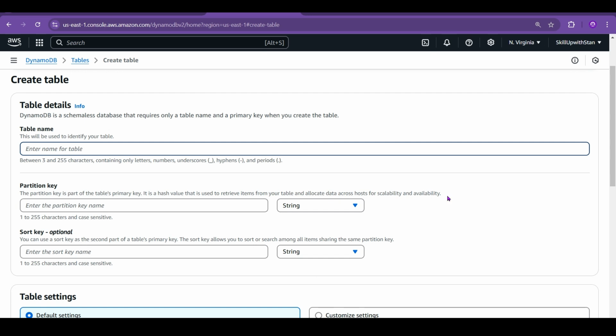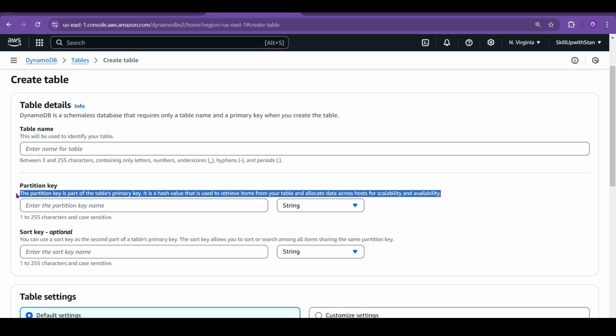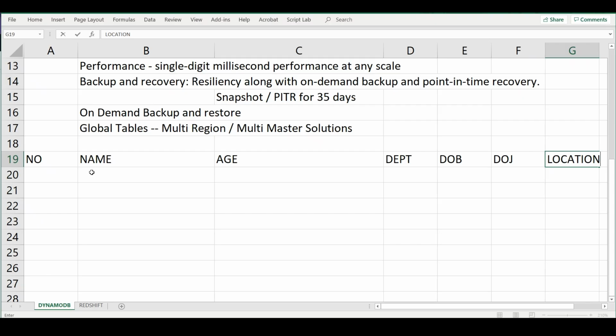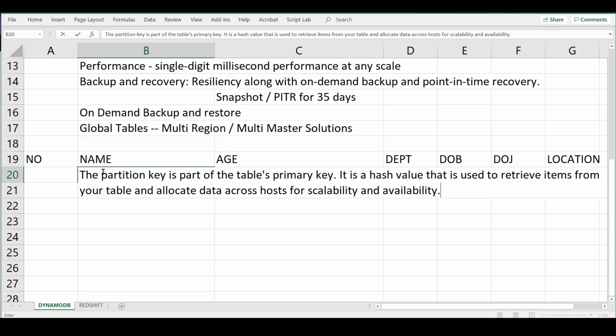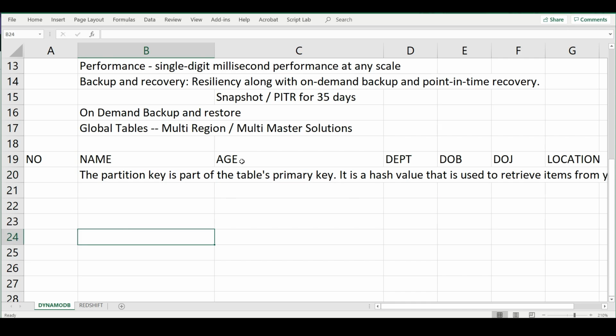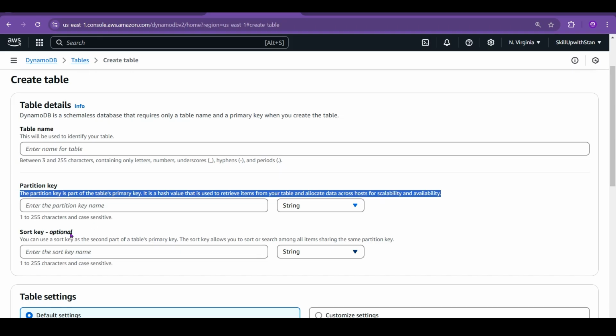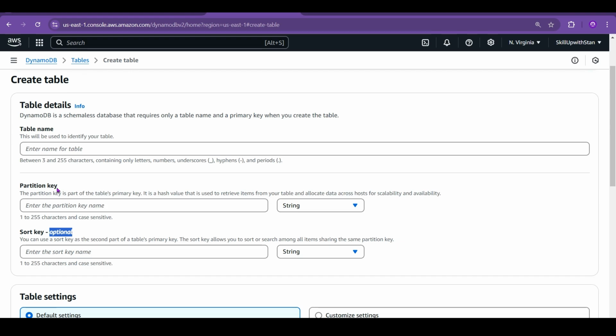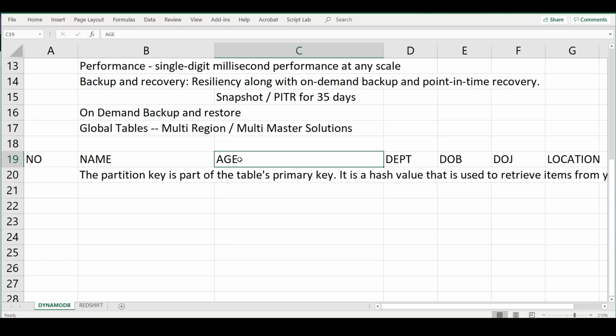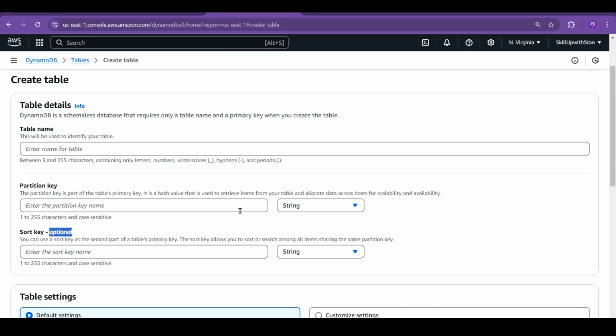That is where you have the primary key of that DynamoDB table. So you can have name as the partition key here. And then you also need a way to sort it. The sort key is optional, not mandatory, but the partition key you have to give. So you can use age to sort, or the date of birth or date of joining. If you want to sort the data through a particular column, you can also do it. That's what they have mentioned here.